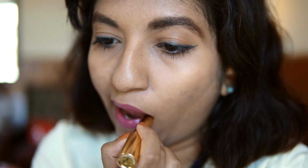Even though this is light, this is pretty pigmented, and I got like 1 swipe pigmentation, because Pink Tint, Caramel Custard and Soft Beige are a little bit sheerer, but this one doesn't have that issue. It really depends on whether you like sheer lipsticks or pigmented lipsticks. I've always been a pigmented lipstick kind of person, because when I put something on, I want it to be like visible and bright most of the time. But I know a lot of people also like a sheer wash of color, so that's your choice.